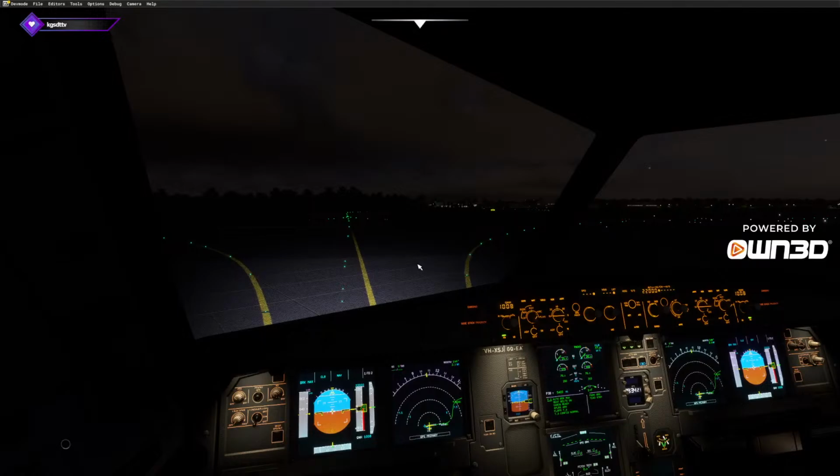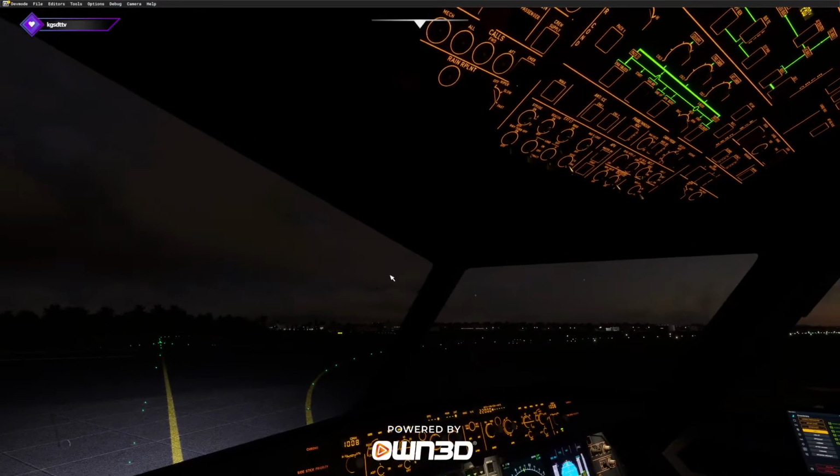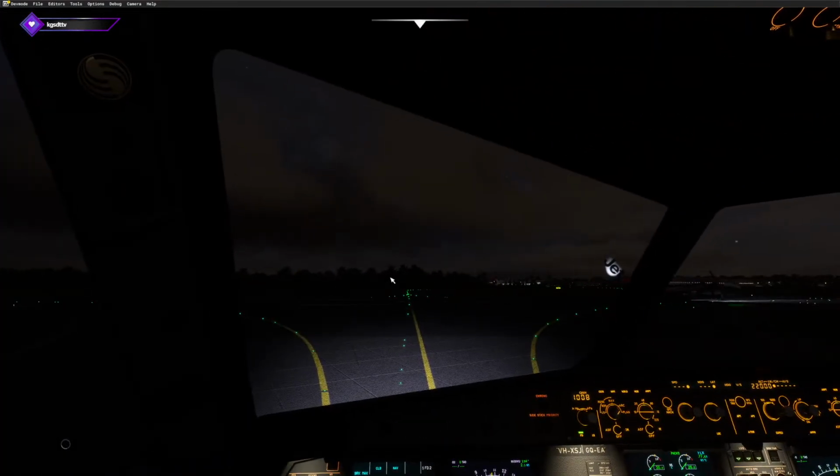Qantas 988, you ready for taxi? We can take Tango 3, 19 right. Qantas 988, you can taxi Charlie 1, Charlie, Yankee, Sierra, and Sierra 2, Tango 3 for holding points. Tango 3, runway 19 right. Charlie 1, Charlie, Yankee, Sierra, Sierra 2, Tango 3 holding point 19 right, Qantas 988.